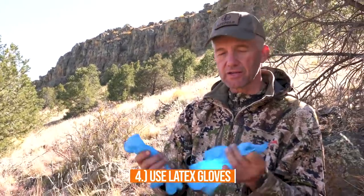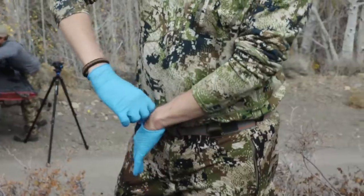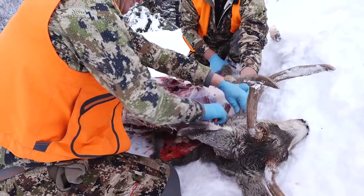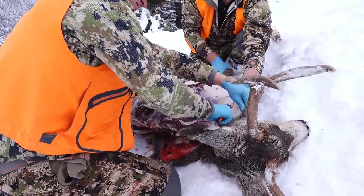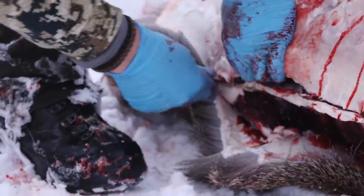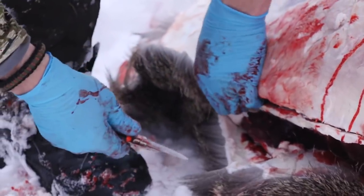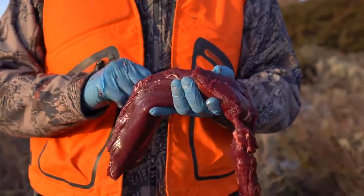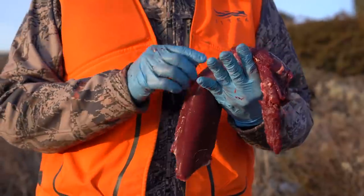The last thing I want to mention: I'd encourage everybody to use some sort of rubber or latex glove as a barrier between you and the carcass. There are diseases and all kinds of things you can get infected with from wild animals — we read about it all the time. They take no space, weigh nothing, and are very inexpensive, but they're going to protect you if you ever have an animal that could infect you through an open cut or a sore.